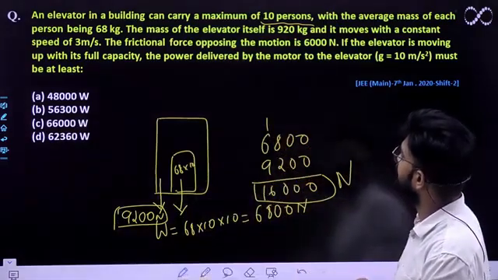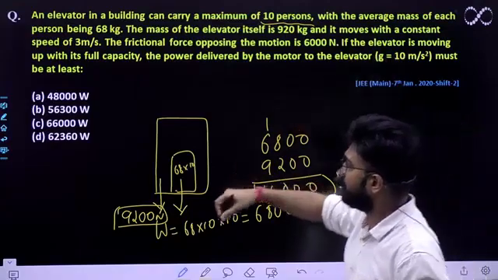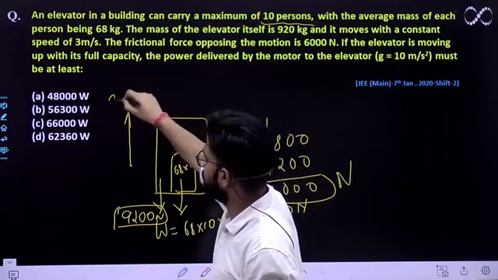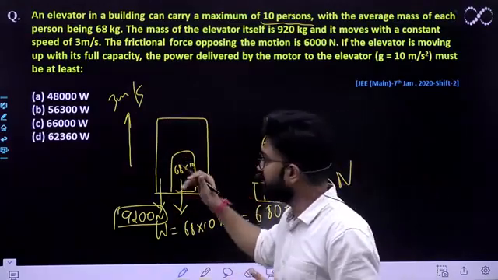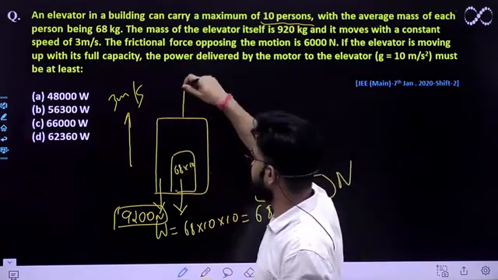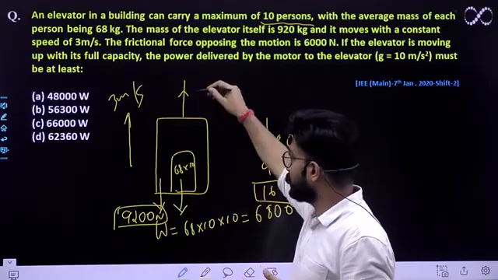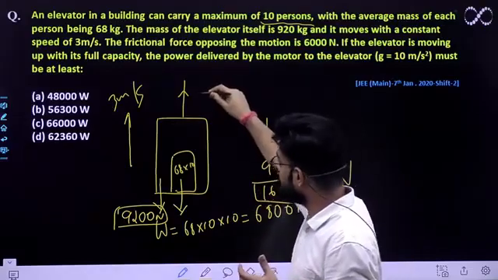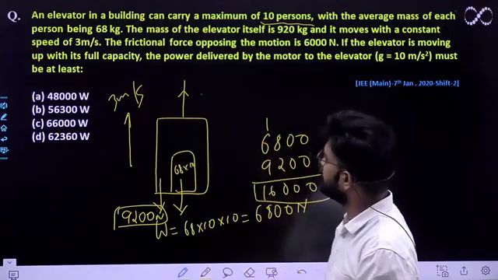So let us see this question again. The mass of the elevator is this much and it moves with a constant speed. It has to move upward at constant speed of 3 meter per second. It can also go down at constant speed. But for maximum lift it has to go upward. Maximum force applied, maximum energy it can pull. And who is doing that? The rope that is attached to the lift is doing work. So you can say that lift is doing work.